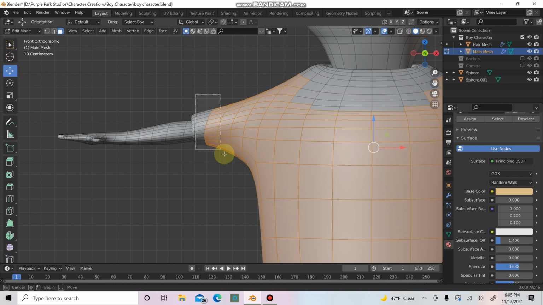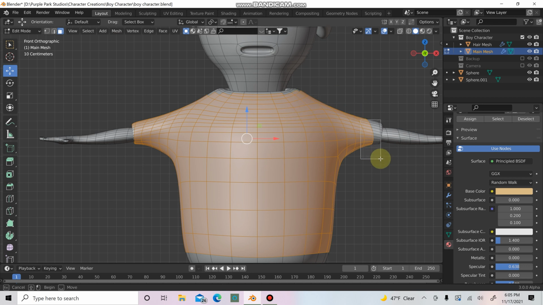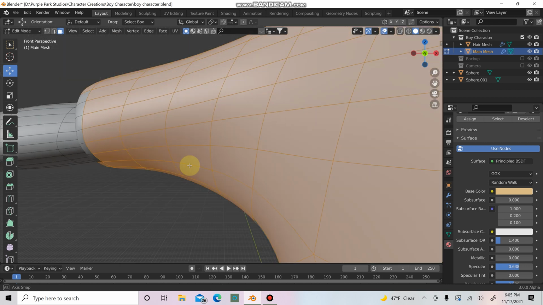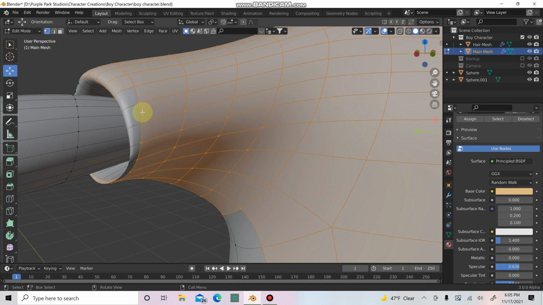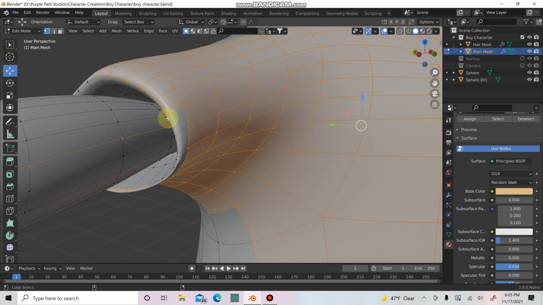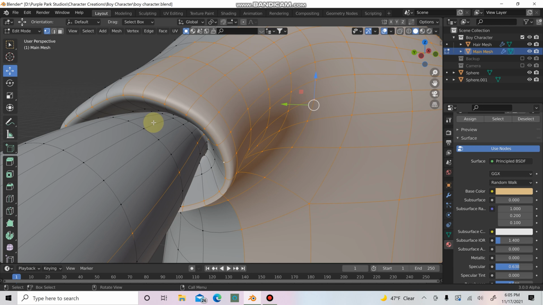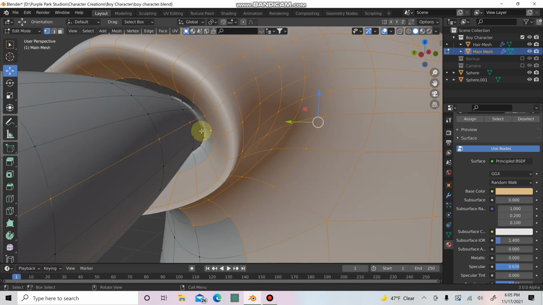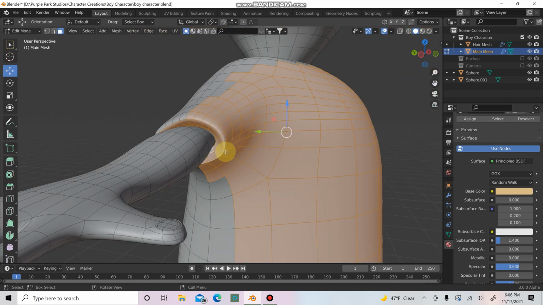Hit 3. I was in edge select mode there. We want it to be in face select mode. And for parts like this, hit 1, and you can Shift Alt to select the ring around here. It's easy to get some of these in here. Control Z, any part where his shirt is. Sometimes it won't get it. You can try going back into face select mode and Control Z, and then Shift Alt and click on a face. Sometimes you just have to try it. There we go, it got it that time.